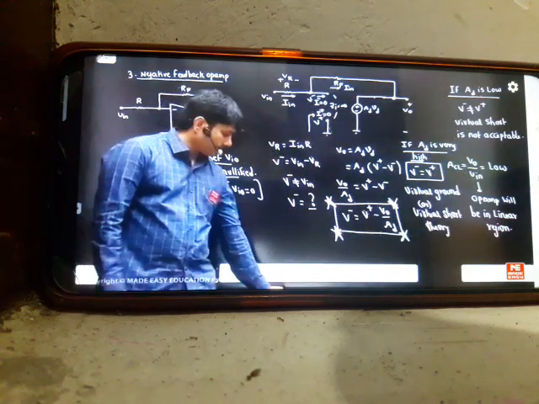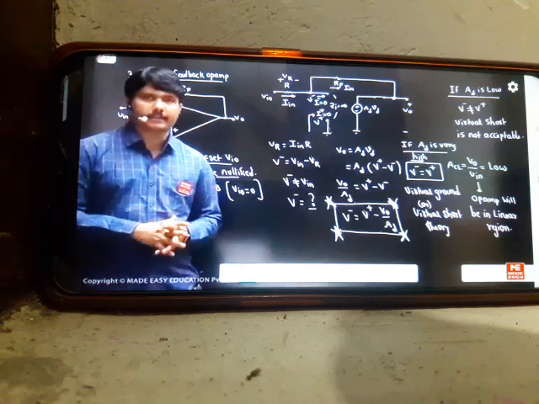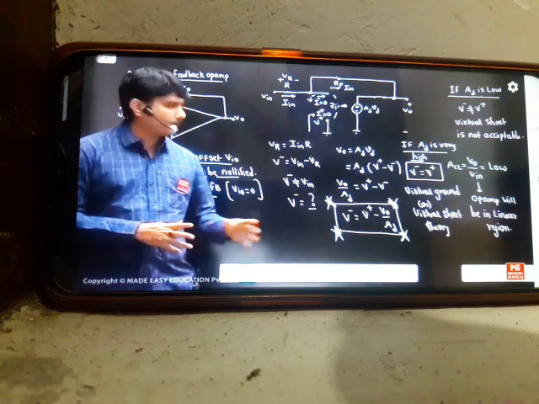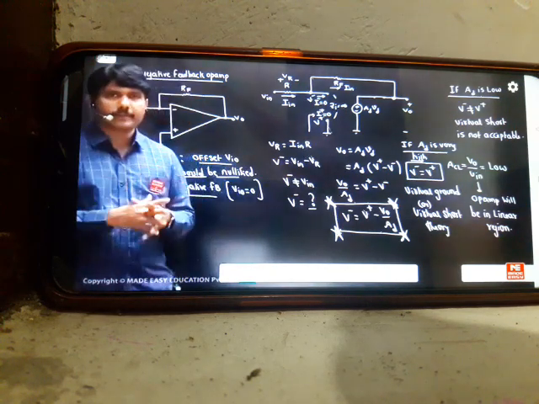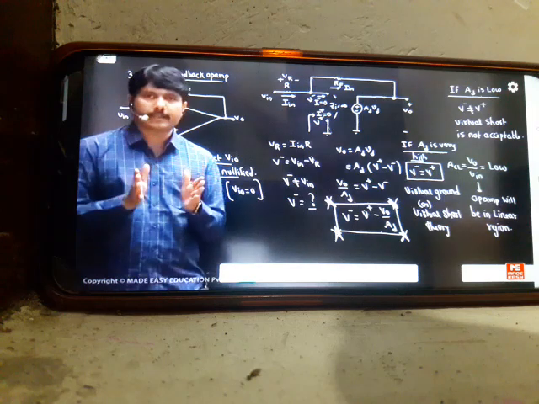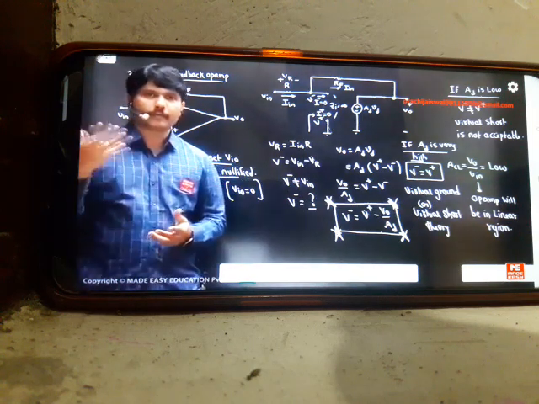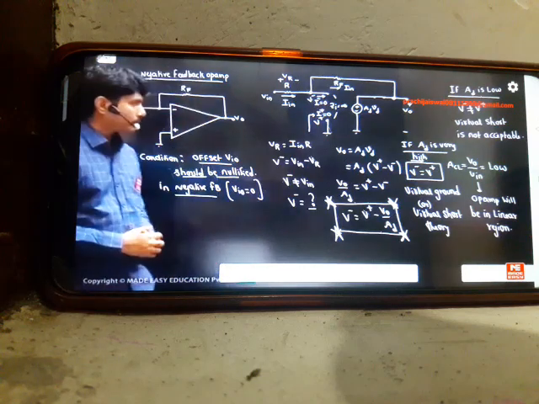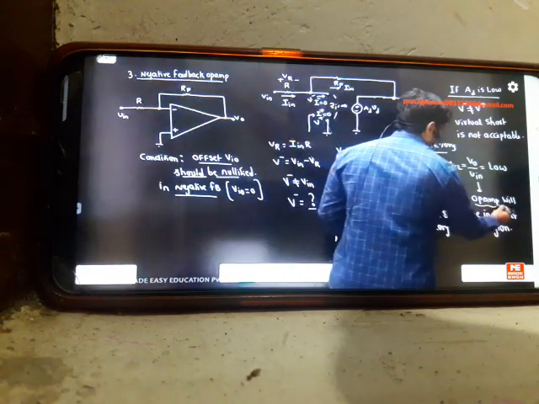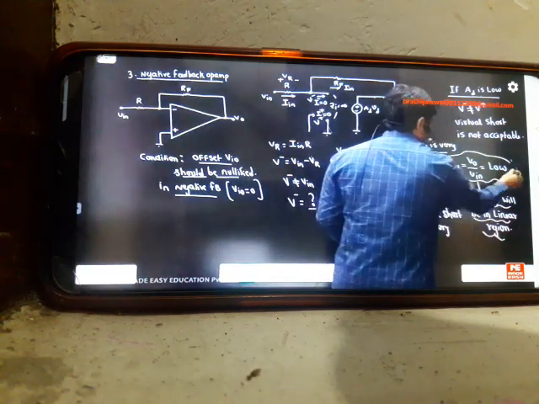So in negative feedback systems, you can control your gain, the ACL value, and design it low, because the closed loop gain is under user control. If I can control the gain to a very, very low value, you can say that your op-amp will be in the linear region. So for linear analysis, we have to go for negative feedback systems. If you want the non-linear region, we can go for positive feedback or open loop systems. This is the complete clarity about the concept. Op-amps will be in linear region because of the low gain design.